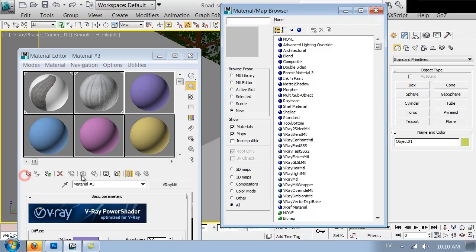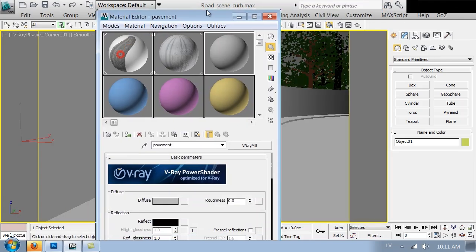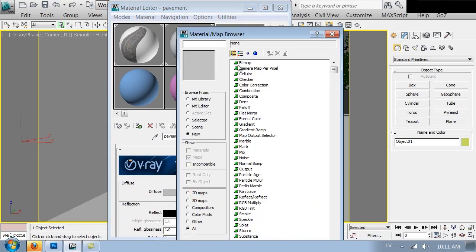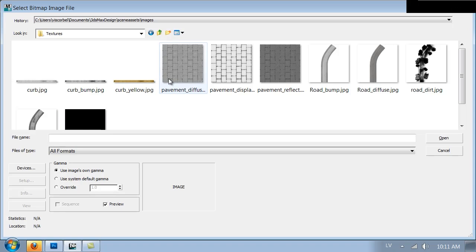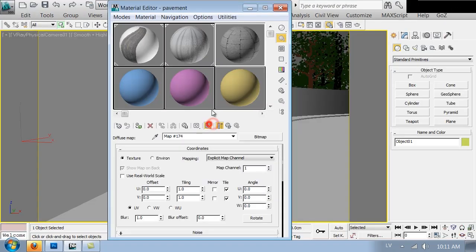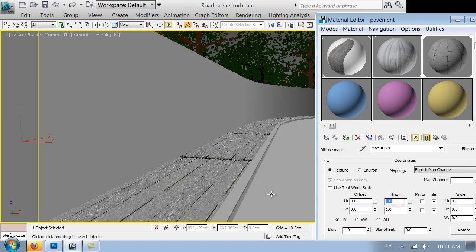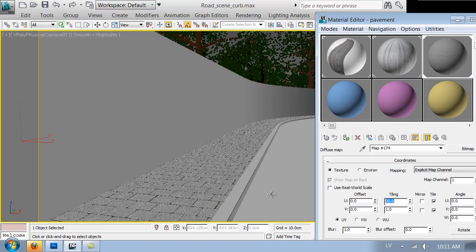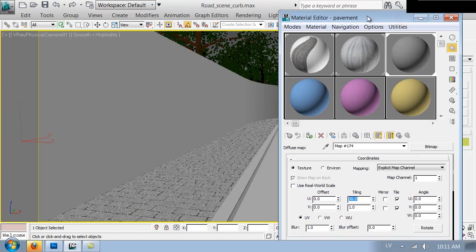Let's create a new material. Pavement. Alright. And let's start with the diffuse. So we need to fix the tiling. And perhaps rotate it like this. Okay, not like this.